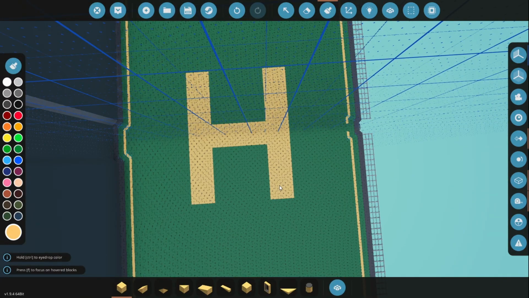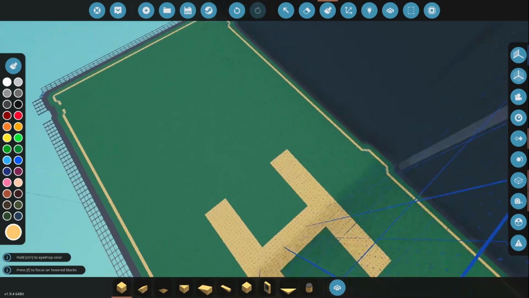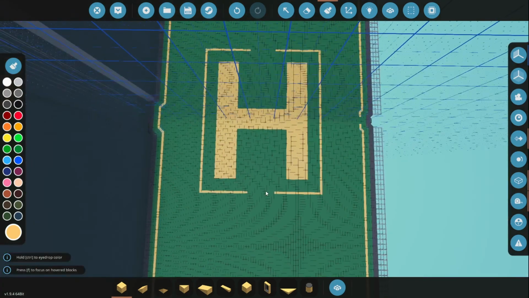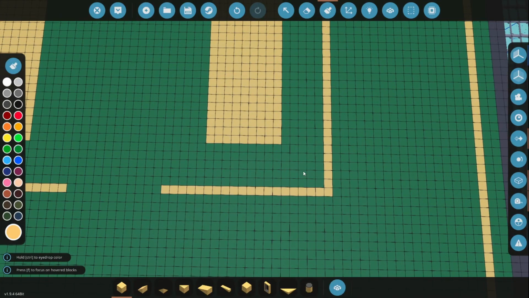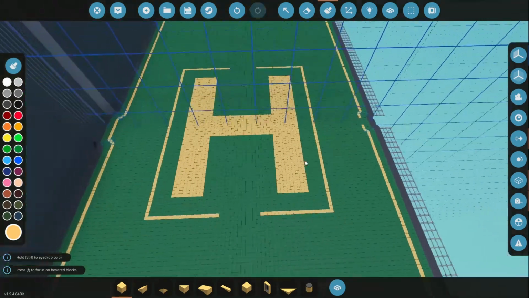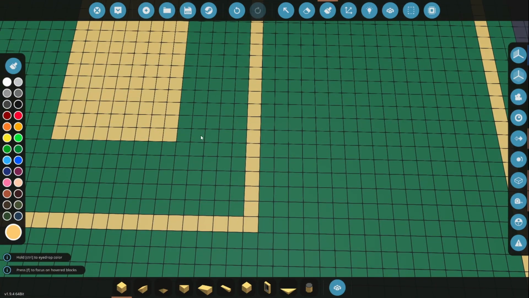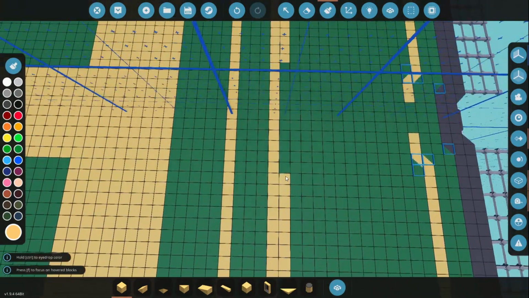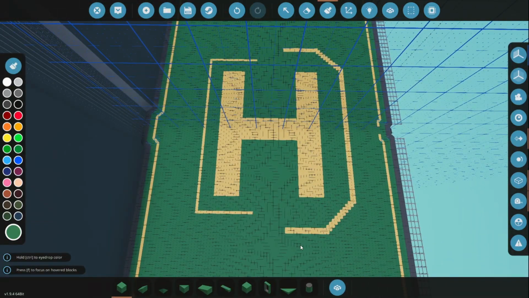I don't know if I want to circle around it, because I've already got this line that's determining this whole thing is the helipad. I just need some kind of line around just the H. Something like that. I think I want to have some diagonals, which might mean I have to push this square out a little bit more. 5, 6, 7, 8, 9. I might also do this double width. Which is better? Thin line, fat line with an octagonal edge.